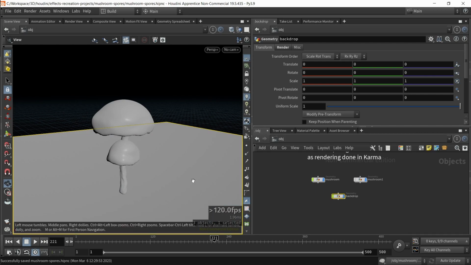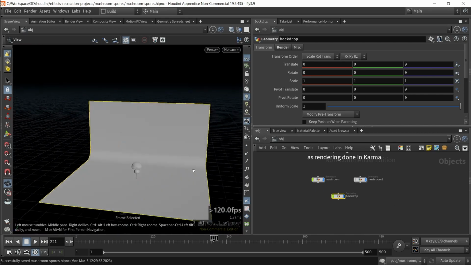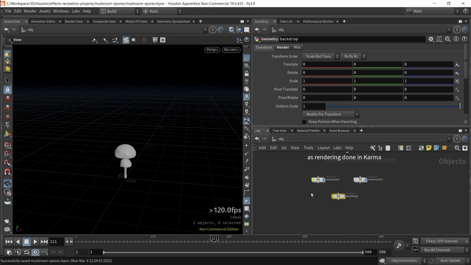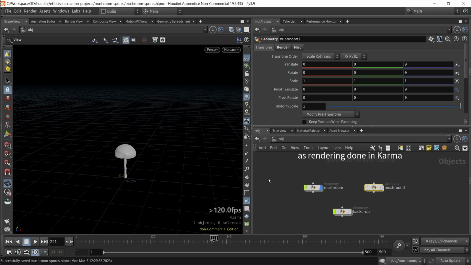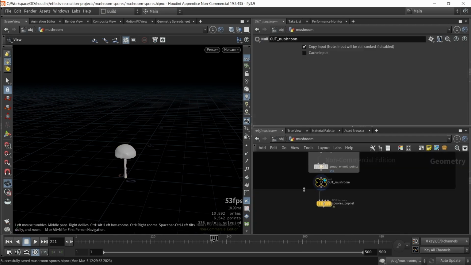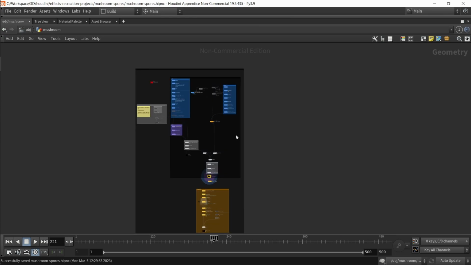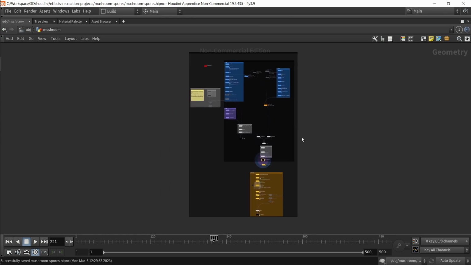And also we have a backdrop, which I haven't used in the final render, which you might see in the stage context. So I will hide this node and I will show you just the main node. And the graph looks like this.